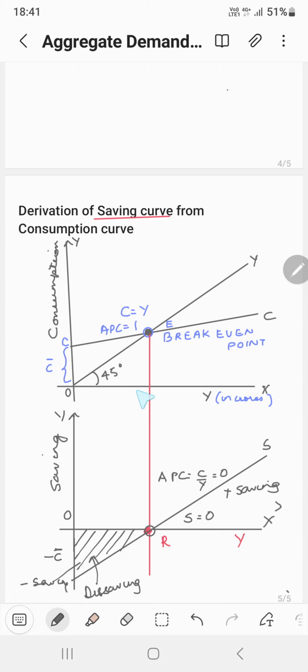So start by drawing the basic graph, that is the consumption graph and income graph. After having drawn this, draw the parallel saving graph, and then wherever this point where consumption and income curve are intersecting, draw a line parallel down, and at this point you will make a line which runs through this point. So this is how we derive the saving curve from the consumption curve.